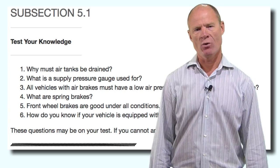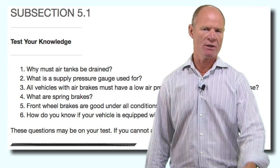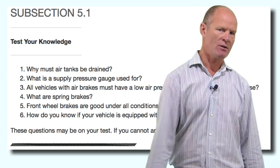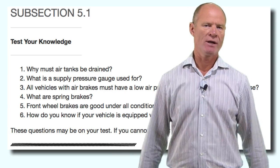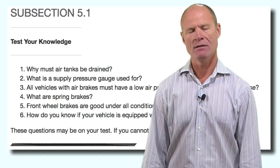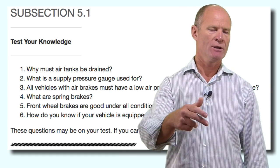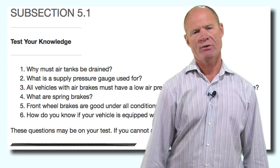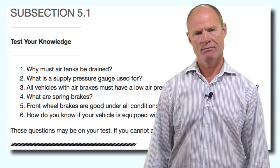And how do you know if your vehicle is equipped with anti-lock brakes? You know that it's equipped with anti-lock brakes because you turn the key to the on position, the orange ABS light on the dash will come on momentarily and then go out. If it's an older vehicle equipped with ABS brakes, after you attain 5 miles per hour, the light will go out. If the trailer has ABS brakes down the side of the trailer, there will be a light on the driver's side near the rear of the trailer, which you can see in the driver's mirror. If you're not sure, go out to the brake chamber. The airline running to the brake chambers will have an electrical line zip-tied to it. That's the other way that you can know that you have ABS brakes.